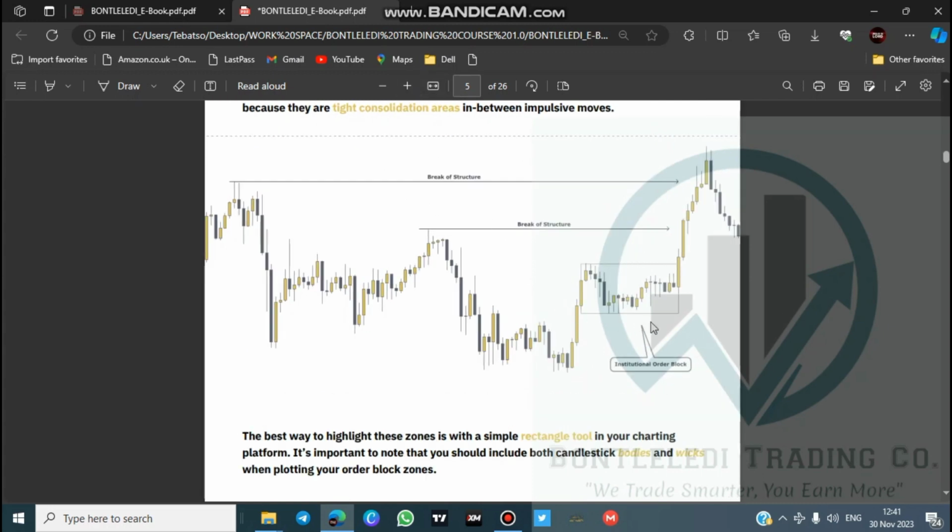This consolidation right here helps to see that these guys are still stacking up their orders. Remember, it was like an order block. It's after the consolidation. This is an institutional order block whereby they're just adding more orders. Remember, this was the first, then the breakout structure, boom. Now the next thing is consolidating. Once it breaks the next previous high, it passes again, it does that.